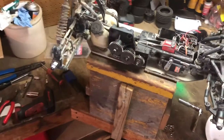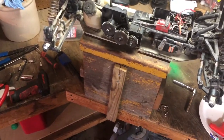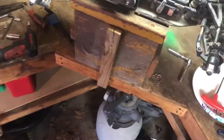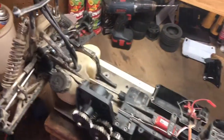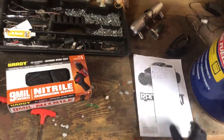Okay, I'm back here with the second half. Yeah, I checked my time limit, and I was right at 9 minutes. I just don't think I had enough time to finish up the job. Because I got to take this upper plate off, and then flip it over and take a couple screws out of the bottom, and then take all this apart. So, I had to split it up into two videos.